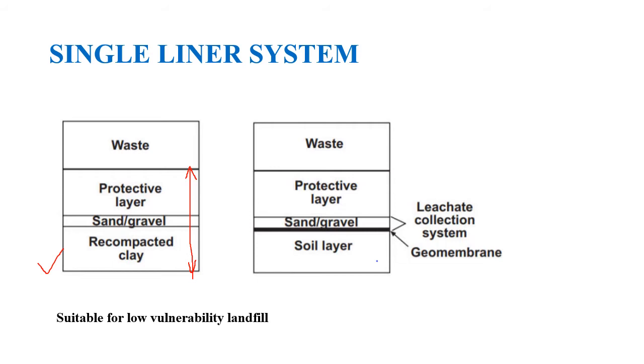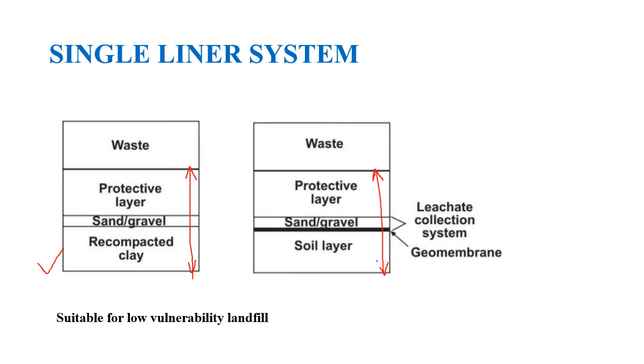There also, just below the waste, is the liner system which is provided. We'll have a protective layer again as an extra cushion to the main part which serves as the liner system. Then below the protective layer you will have the sand and gravel layer which will facilitate the filtration and drainage function of the leachate. Within that layer you will have your leachate collection pipes. So that will serve as the leachate collection and drainage system.